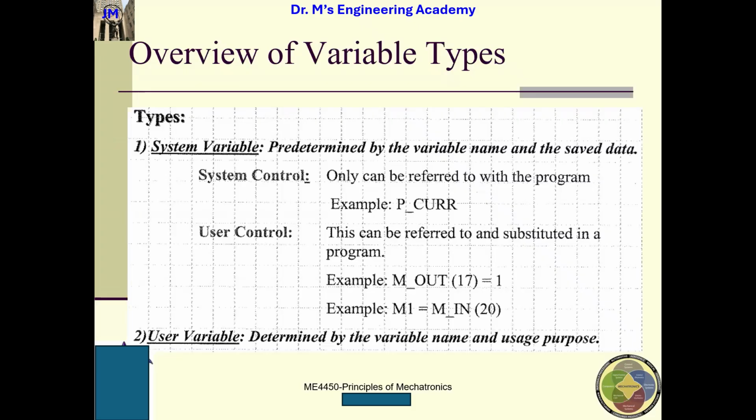You cannot accomplish your goal. For example, P_curve. I want you guys to write down. This is a very tiny thing, but it is very, very important. P_curve is a system variable, and you cannot redefine it. You can just use it.